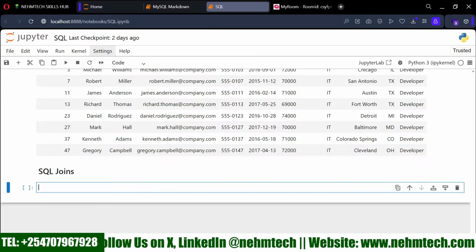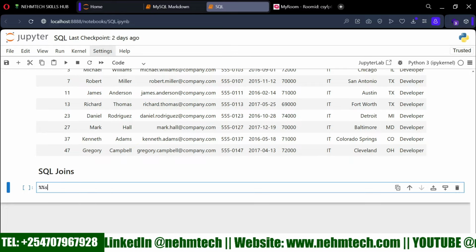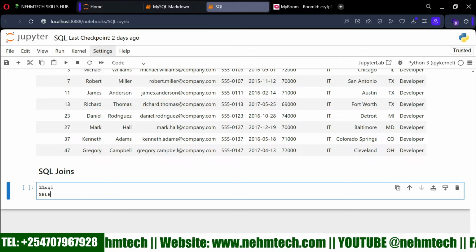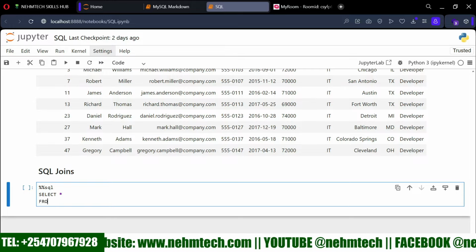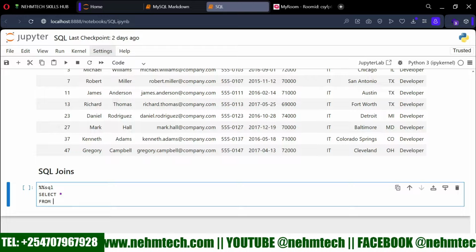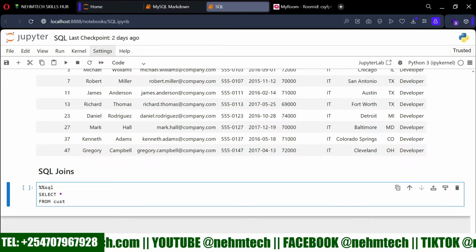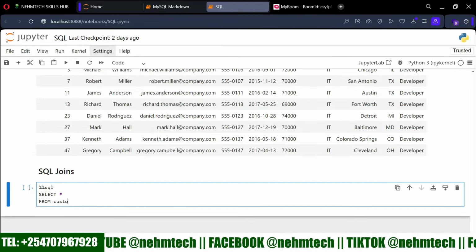Select all from the customers. Now for this one I do not need to provide the database, because the connection is already established with the database. So let me say customer.